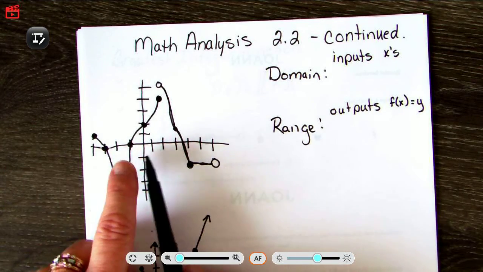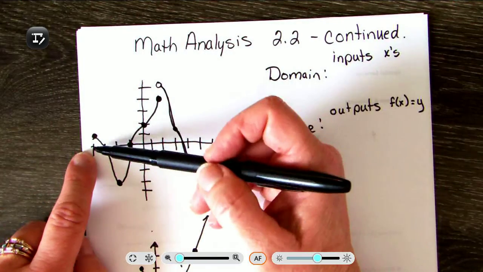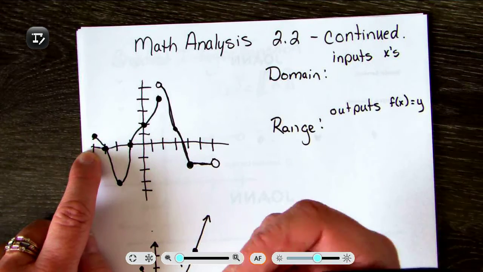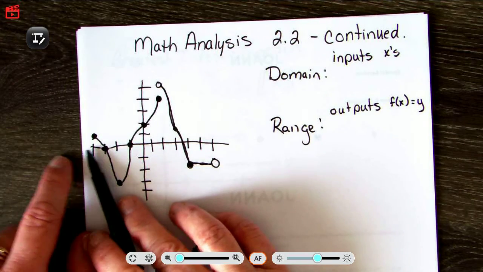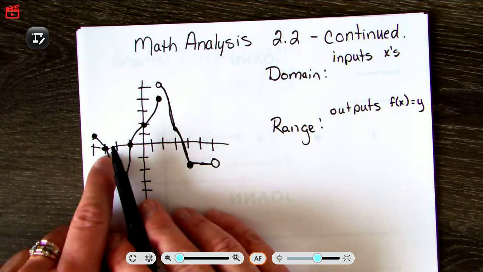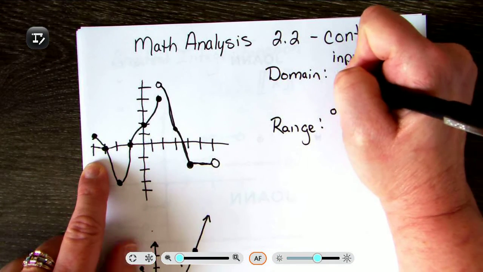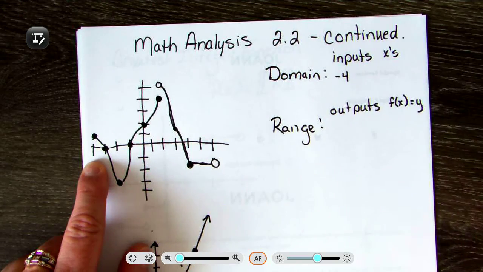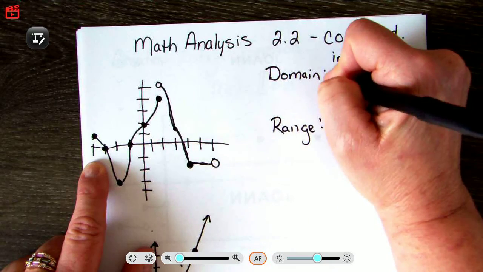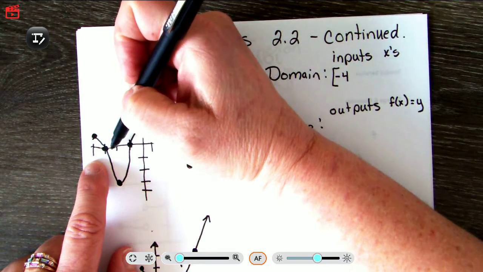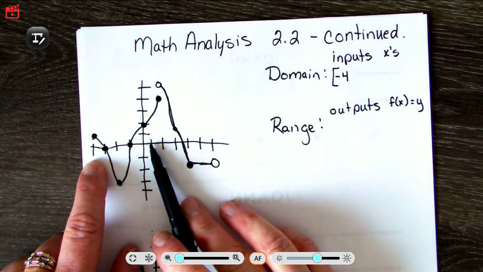As I look at this x-axis, what has values? So where do I see the graph? If I'm looking at a certain x value, looking up and down, is there something coming out? The smallest x that I see something coming out is this guy right here, which happens to be -4. I'm going to put my answer in interval notation. I do have a value coming out at -4, so I'm going to include him. And as I move along the x-axis, I see that all of my values have something coming out.